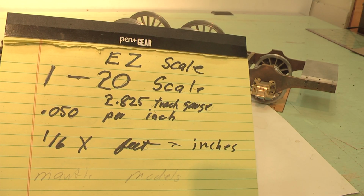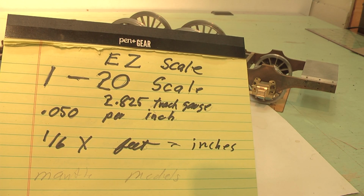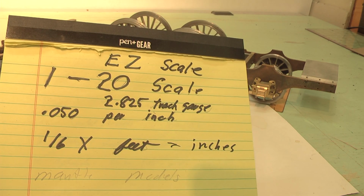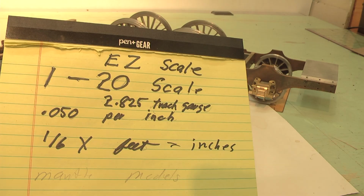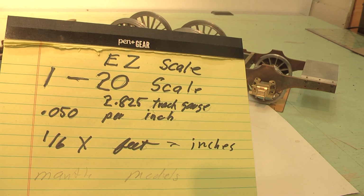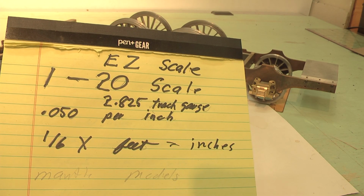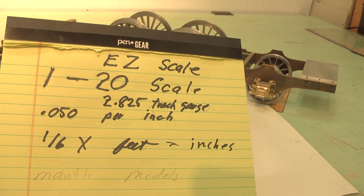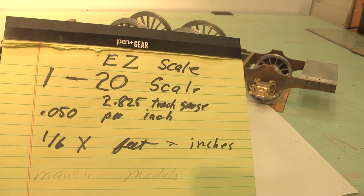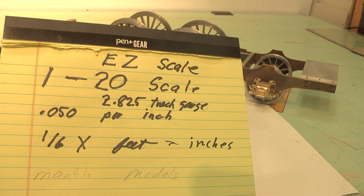So it became that 50 thousandths of an inch is equal to 1 inch in real. And so if you want to transfer feet, the actual feet of a prototype into the model, you take 1/6 times the feet in inches. So a 10-foot wide locomotive then becomes 6 inches wide in model. A 40-foot boxcar becomes 24 inches long. So you can see that it fits well within the parameters of normal off-the-shelf materials, which I really liked.